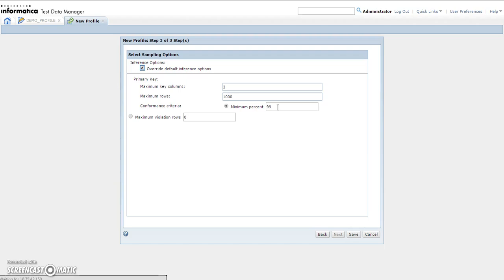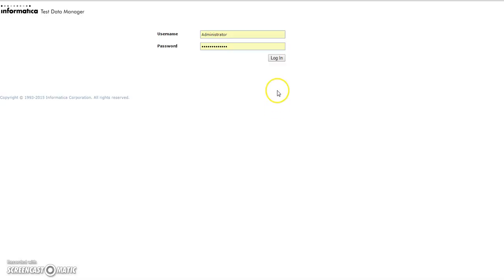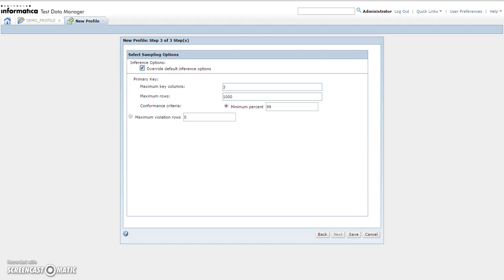So if I give 100%, it will check that the complete set of data in the column is distinct. Suppose I give it as 50, then among 100 records, if there are 50 distinct records, it will still consider that column a good candidate for the primary key. Here we'll provide it as 99, override this and save.